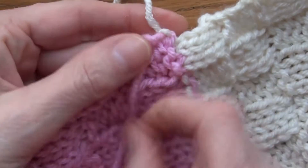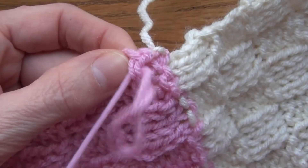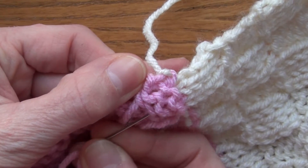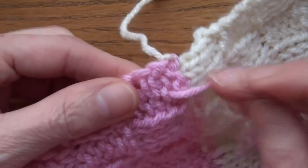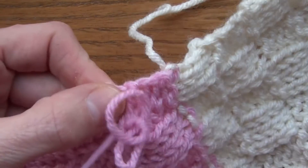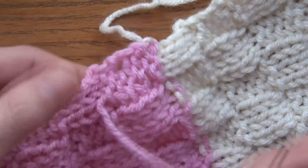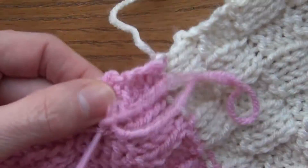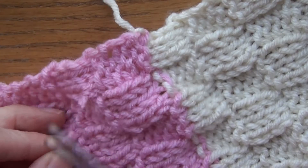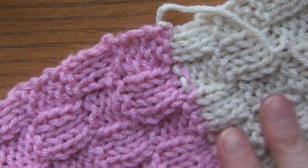Bring the pink yarn through on the pink side and the white will go on the white side, otherwise you're going to see it. I bring it through, then I go the other way so I know that yarn isn't going to go anywhere. You can see you hardly see where I've sewn this — that's the main thing. You can wear the scarf either side, so you cut it off once sewn in. Do that to all your threads, then I'll show you how to join the scarf.